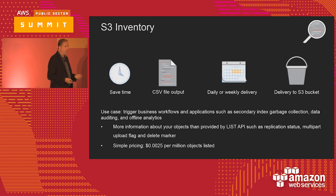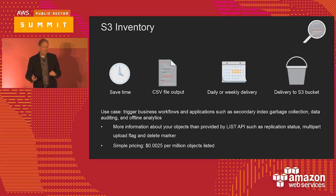To add to visibility, how many of you have more than, say, 1 million objects today in S3, that you can share? Okay, don't mention who you are. If you want to do a list on those, which is a listing of all the objects in a particular bucket, that can take a long time when you get into millions or billions or trillions of objects, as some of our customers have. So what they said is, we'd love to be able to do this, but we'd like to get it back within a day or a week or a month, and not continuously run it.